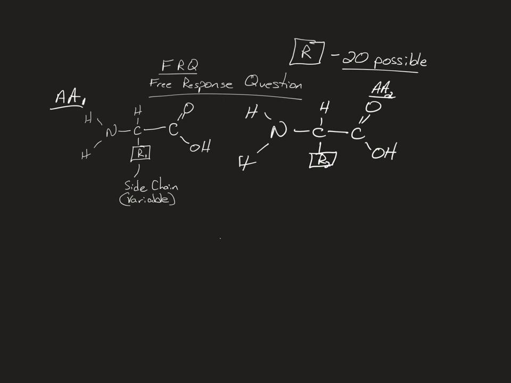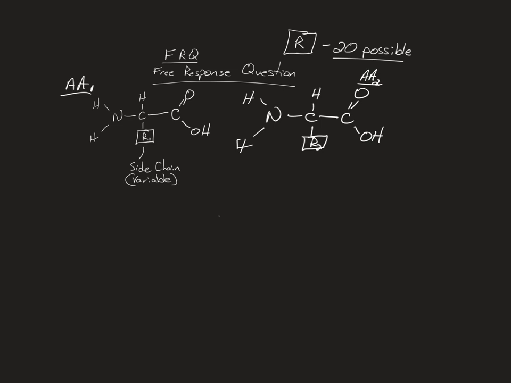When these two get linked together, this carbon needs to get rid of a bond so that it can make a bond with this nitrogen. To do that, they get rid of hydrogen and oxygen in the form of water. So H2O comes out. We call this dehydration synthesis. Dehydration synthesis is when water comes out. We're making something new. That's what synthesis comes in.